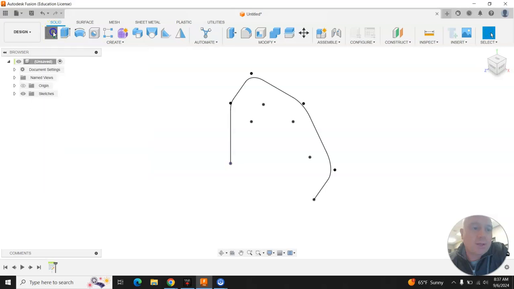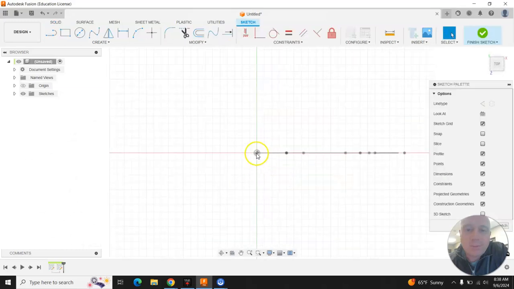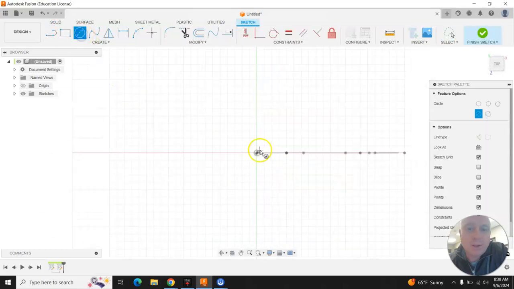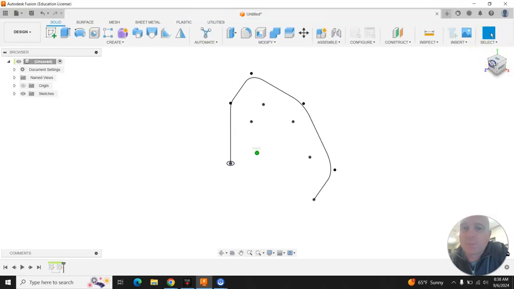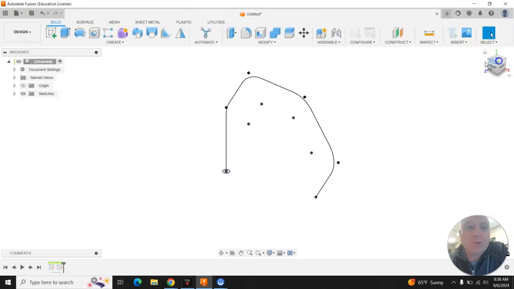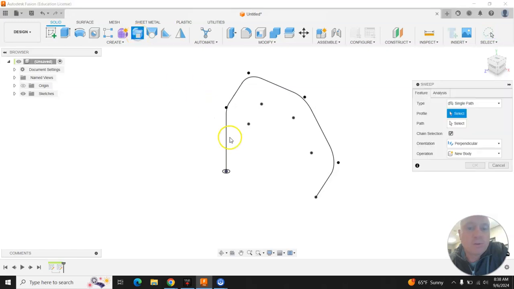I'm going to go ahead and click to create a new sketch, and I'm going to make it on this plane right here. And I'm going to go from that origin point and draw a circle on it. I'm going to make the circle a 1/2 inch diameter, and I'll go ahead and click to finish the sketch. Now we'll be able to use our sweep tool. So over here under our tools, I'll click sweep.